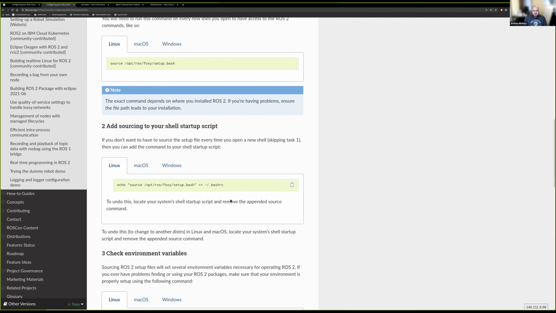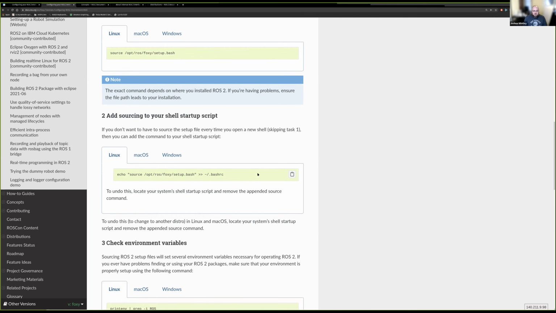Running this command, echo "source /opt/ros/foxy/setup.bash" >> ~/.bashrc, says take the text in the echo command and put it at the end of the bashrc file. Every time you open a new terminal, this bashrc file gets run, and anything inside of it gets run. So this makes sure every new terminal you open does this automatically, and you don't have to do it yourself.